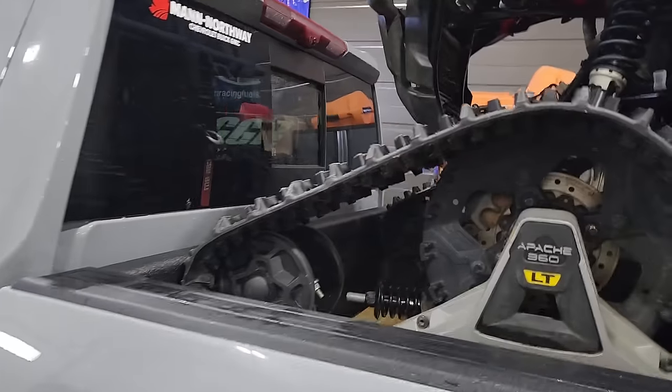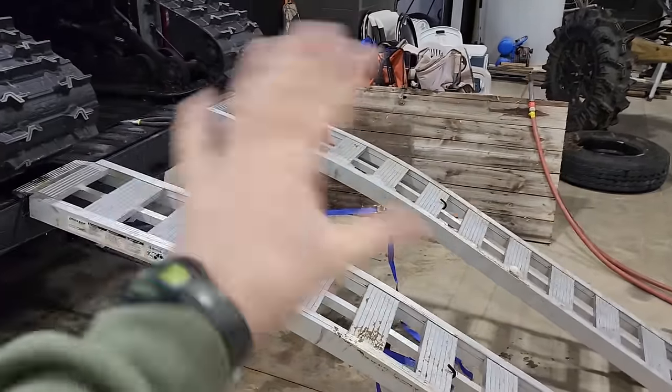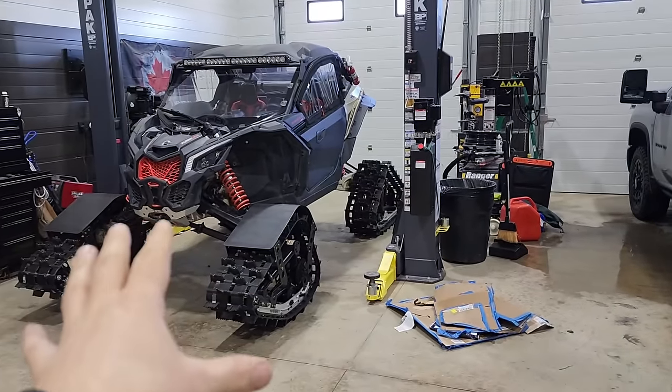So there's no one in the back seat anyways, just close. Okay, so now we just gotta put the hitch on, go hook up the trailer, make sure the clearances are all fine, and then we can start throwing stuff in the trailer.